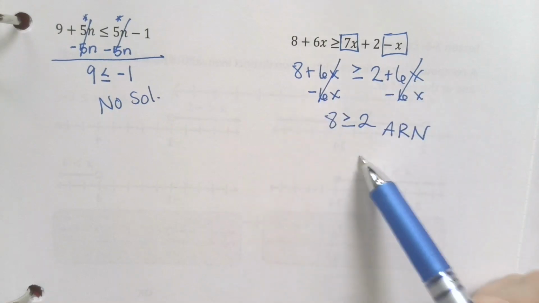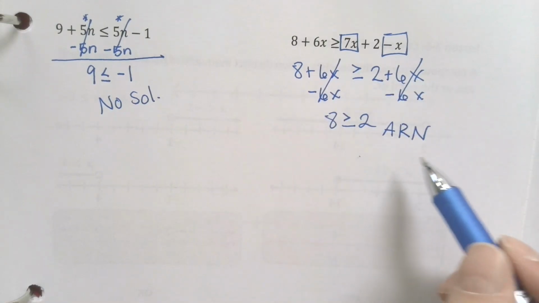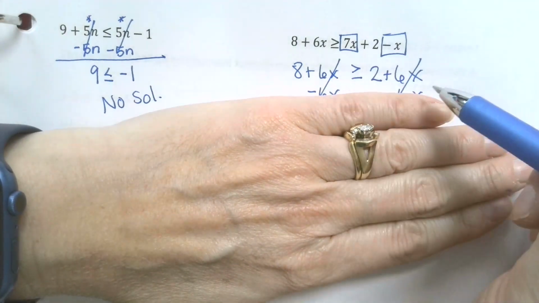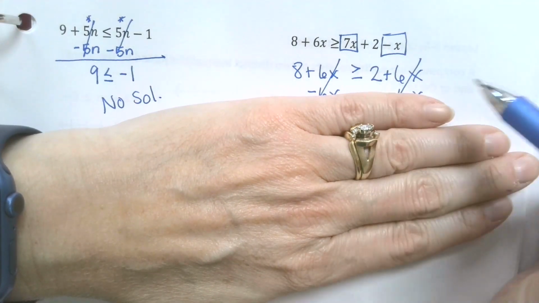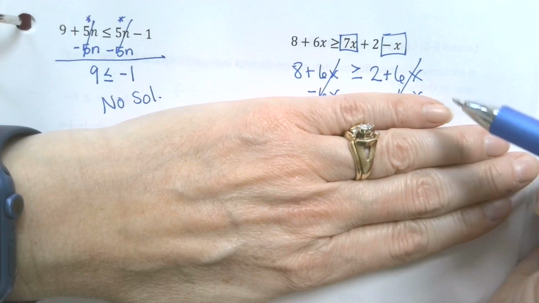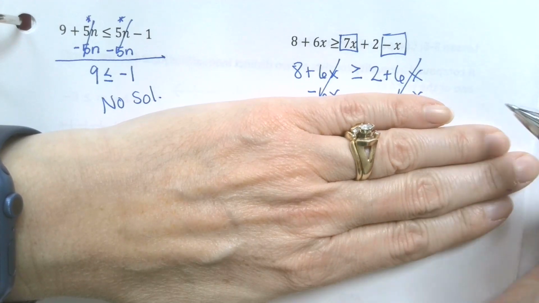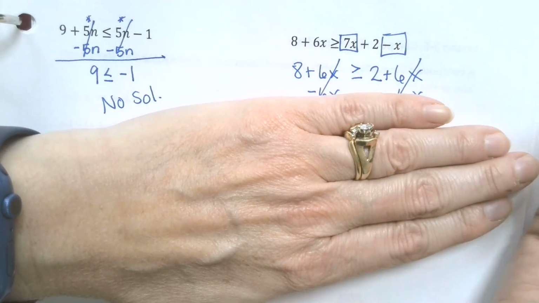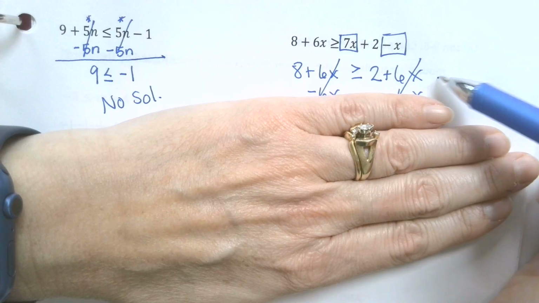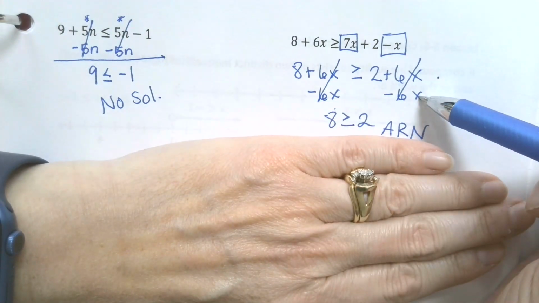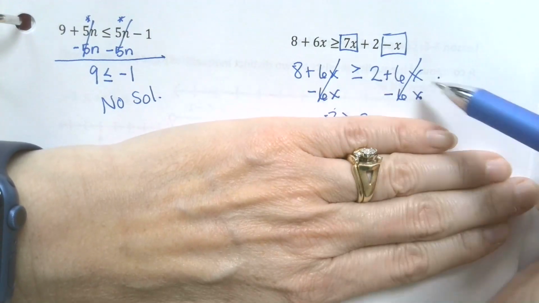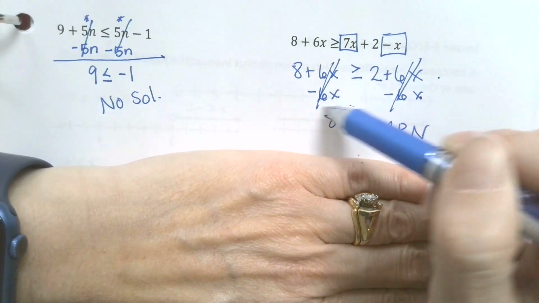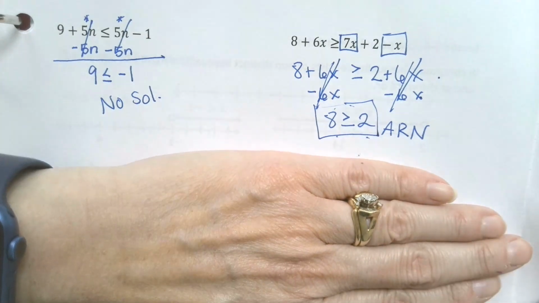One thing that you want to keep in mind when you are working is that at some point you are going to know the right answer. You're going to know whether it's no solution or all real numbers. You need to prove it. Remember, it's not your job to just give the answer, it's to prove the answer. So if you get here and you're like, oh, that's going to be a no solution, that doesn't mean that you stop there. If you get here and you're thinking that's going to be all real numbers, you don't stop and just write all real numbers. You get rid of your variable. You show by getting it down to one number on each side.